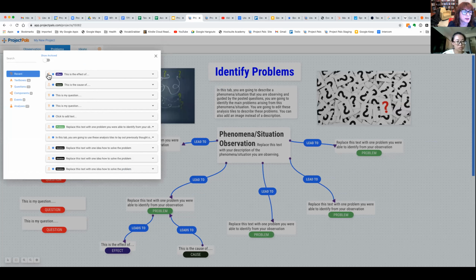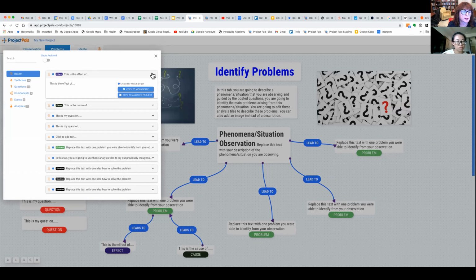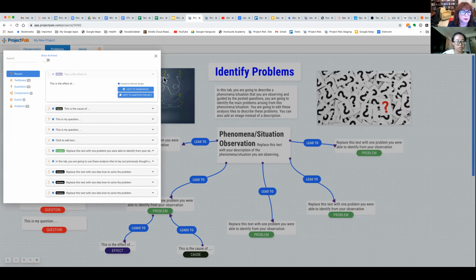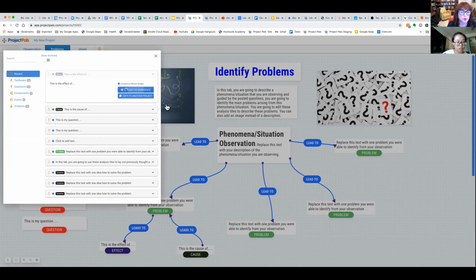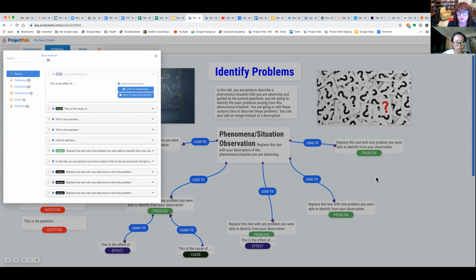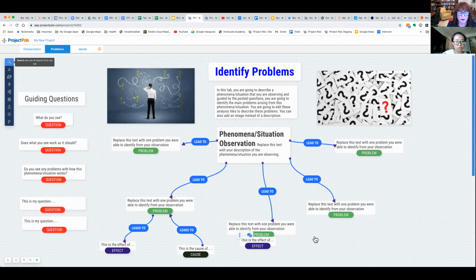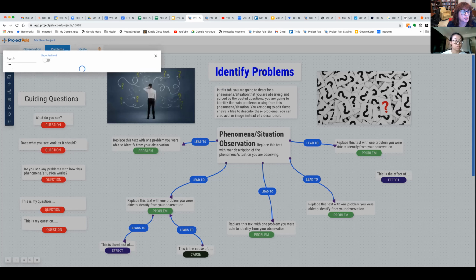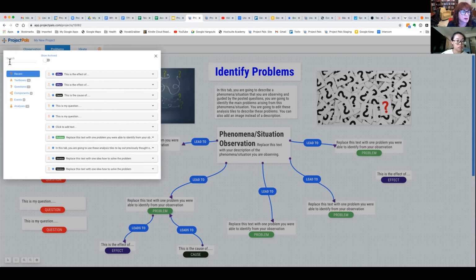Here, we just created an effect tile. If we need to use another one in another tab, then we can come here, copy to workspace, and here it is. So everything, every single object that you are typing or creating is stored in the content library.